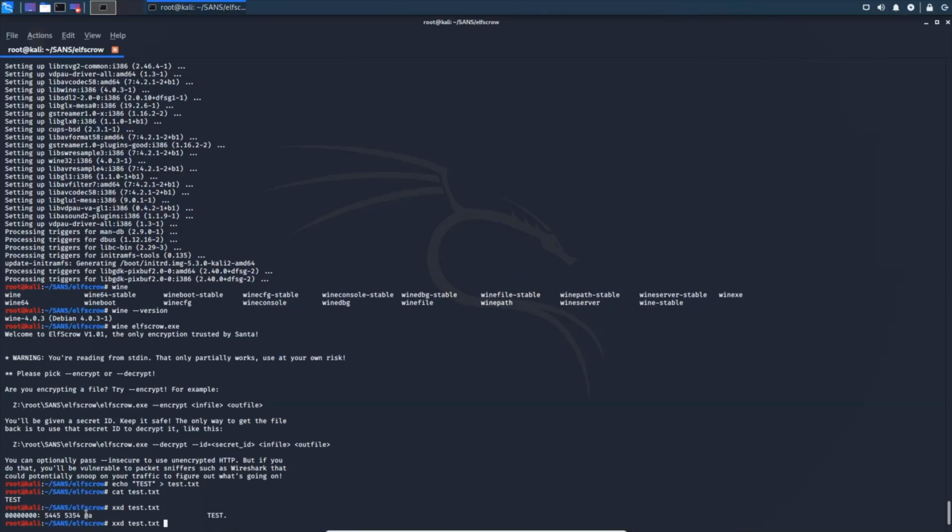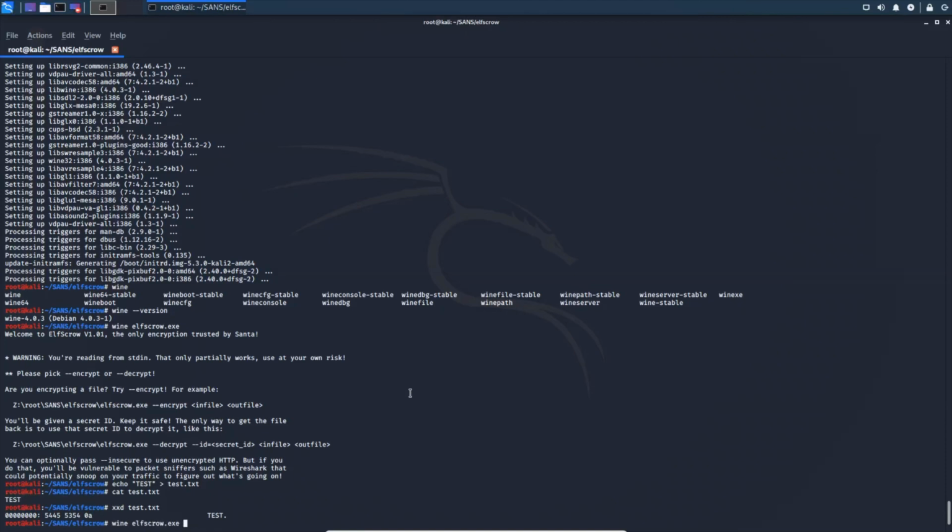And by the way, this 0A is the reason that this jumps here. All right, so we do cat test and you see test here. And then we don't get the root Kali straight after here. And that's because the 0A character is interpreted by the bash to go to a new line, which it does. So it's nice formatting. Anyway, let's try and encrypt the file.